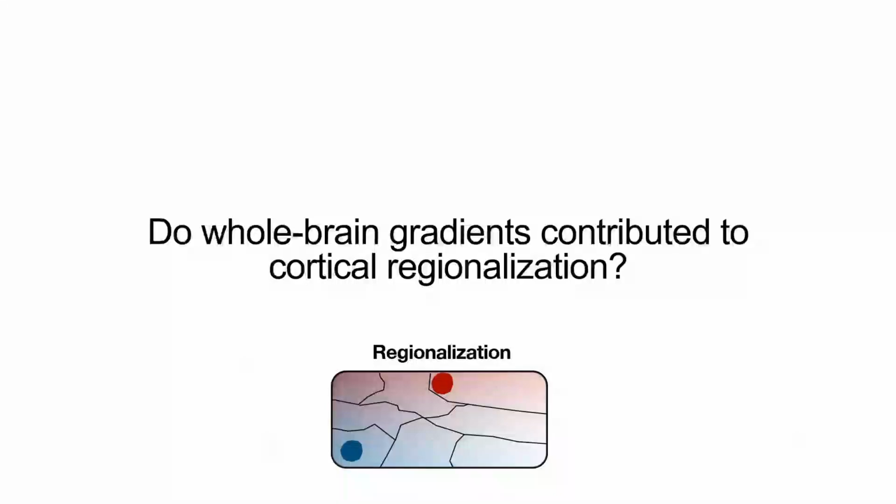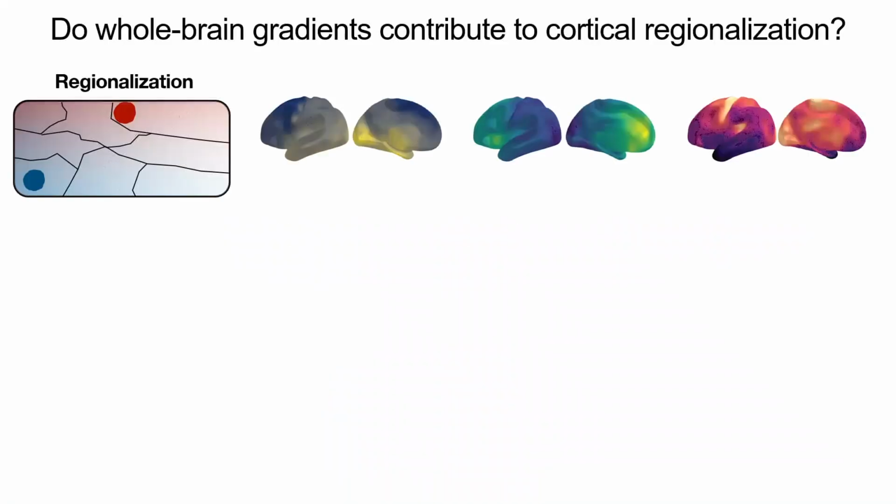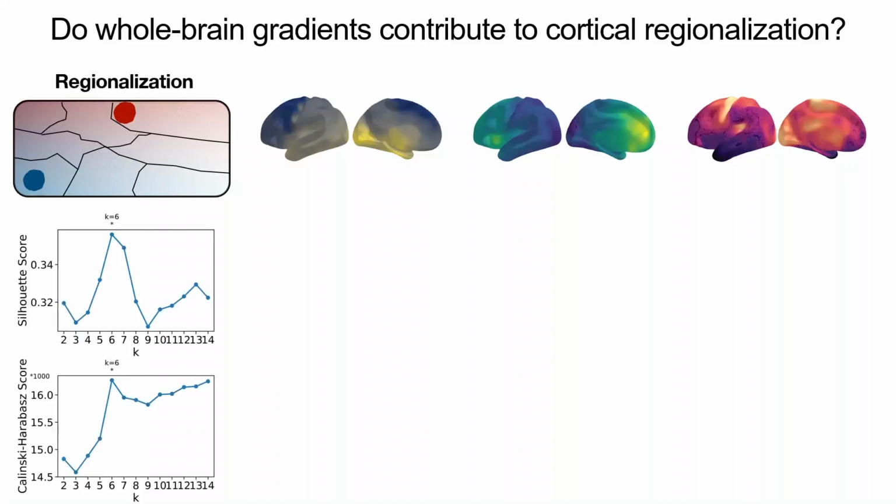So the question that we started with is, if you bring these gradients together and let them interact, these whole brain gradients in the cerebral cortex, do you get recognizable functional divisions, recognizable brain regions? So we took each one of those three gradients and projected it onto the cortical surface. We did a clustering analysis to find unsupervised territories that have different concentrations of these various gradients. And for the first time in my life, every clustering metric I used suggested the same number of clusters, and that was 6.